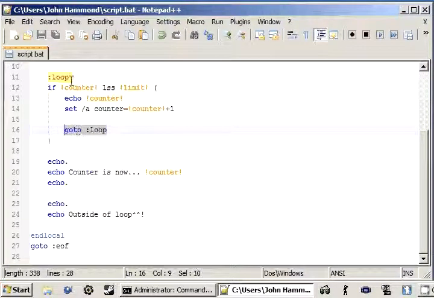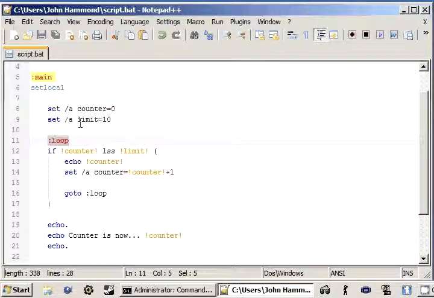So this goto syntax, sort of with the label, is going to allow us to create a loop that we would normally be able to use in another language with a little bit of an easier syntax, but we can still accomplish the same thing. Usually while loops don't have to be counting with variables. Normally you'd be using a for loop for that in another language. I still have to take a look at for loops in Batch. But for now, you guys can use this example and see what you can do. You can very easily and quickly manipulate variables to count and do as many things as you'd like.